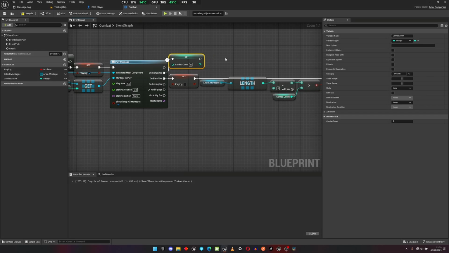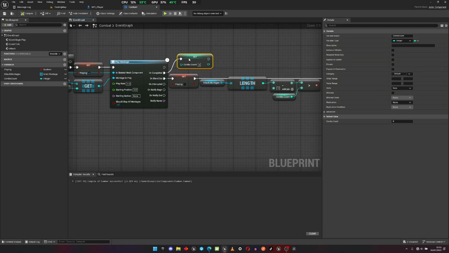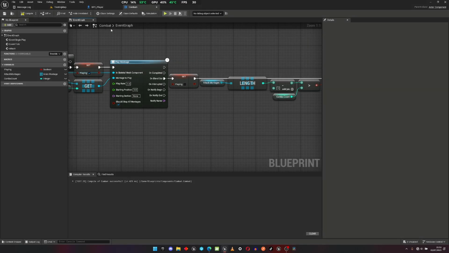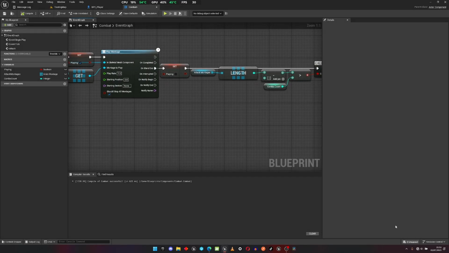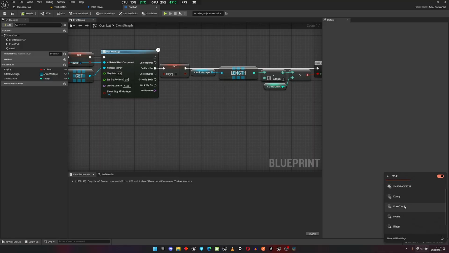So this is important because we don't want to, it might reset a couple of things, but I don't mind doing that. It might reset a couple of things. That's not the correct way of doing it. So I'll leave it on blend out for now, and we can always try and add more animations to our combo.